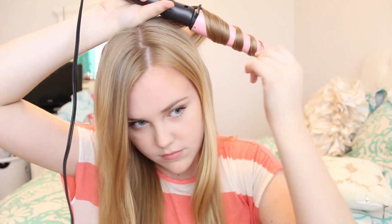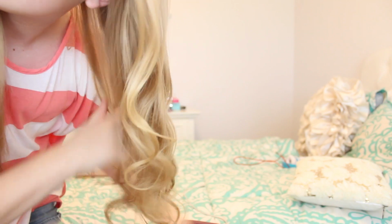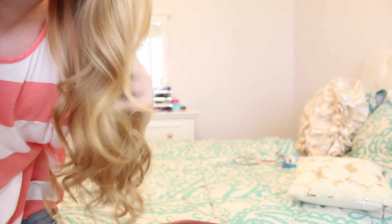I also like to reverse the direction the curling iron is going, or the hair is going, if you know what I mean. It makes it look more natural and not so structured. And speaking of that, I just like to use my fingers to brush out the curls when I'm done curling each section, because I don't really want very tight curls. I used to like that, and just not really anymore. I'm kind of over that.